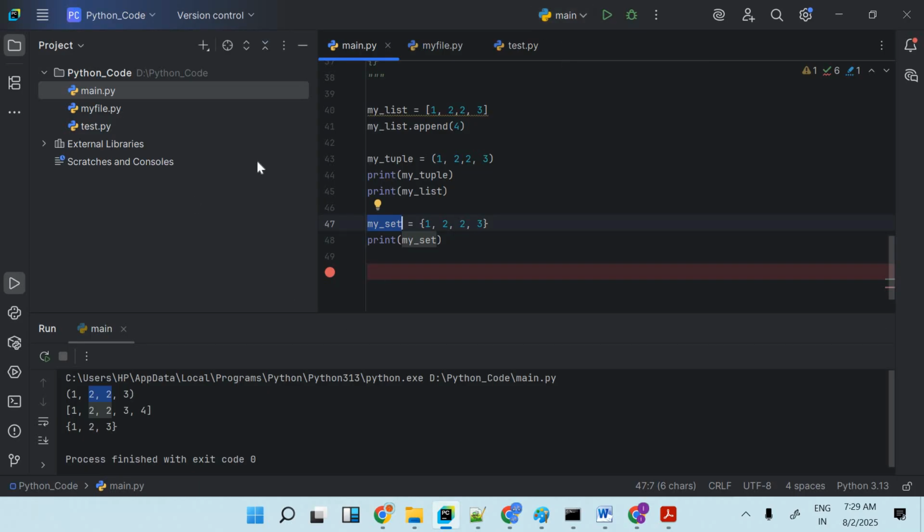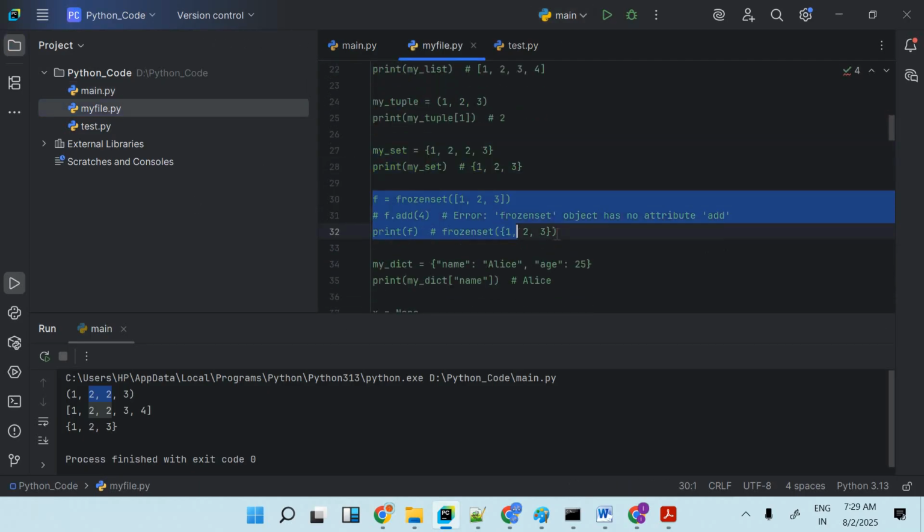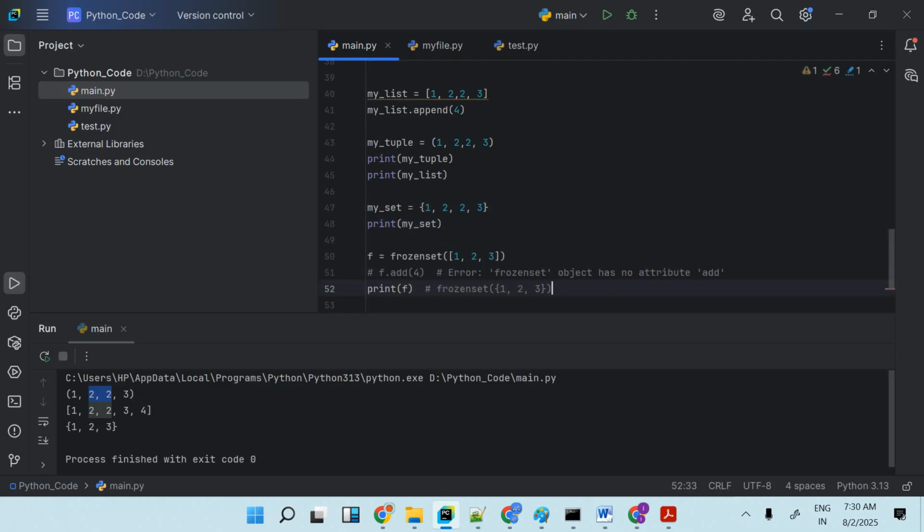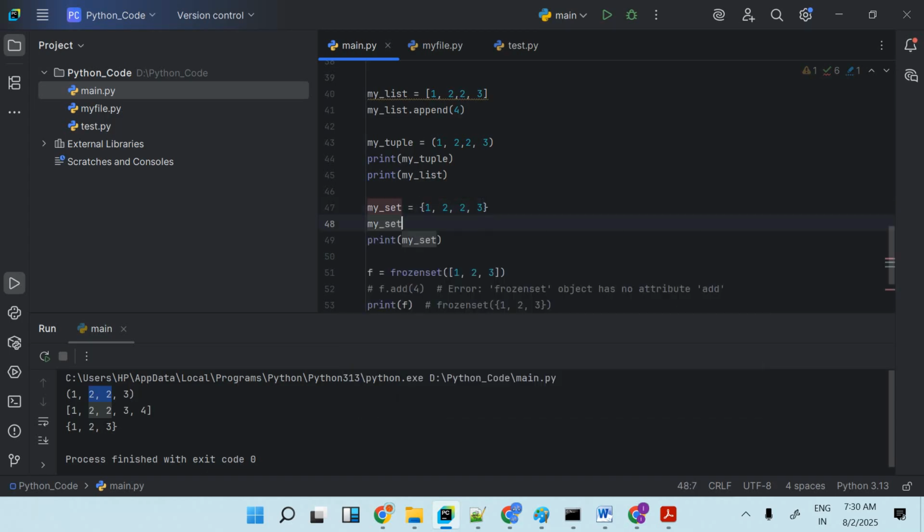Okay. After that we have the frozen set as well. So let's understand the frozen set. It is also a data type. I have given 1, 2, 3 as a frozen set, right? And here we have f.add(4). So that means if you want to add any element to this frozen set, it will directly give me an error: object has no attribute add, right? We do have an add method, like I can add with my set if it is required, dot add, let's say I'm giving 7 here, right? So we have add element as well.